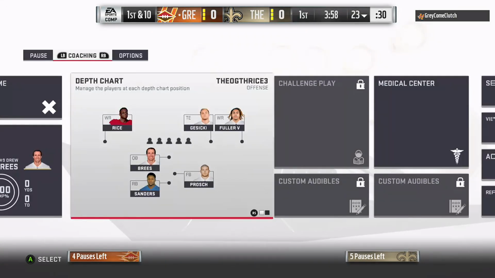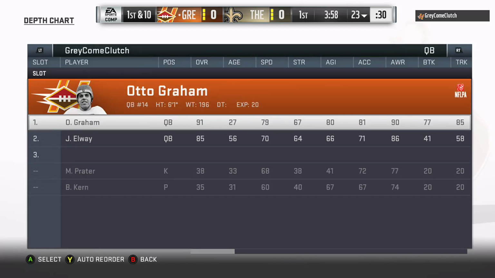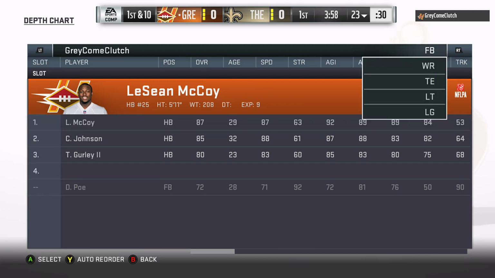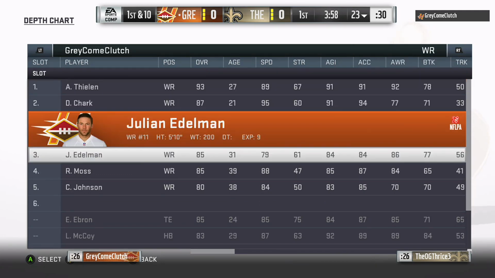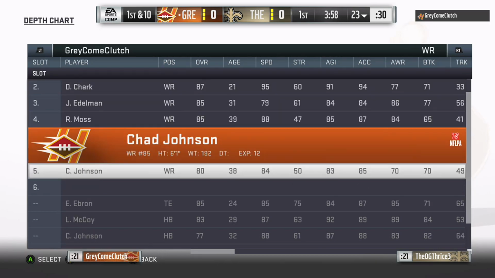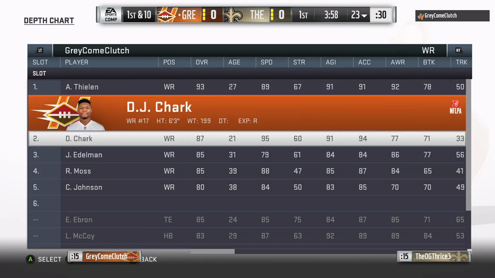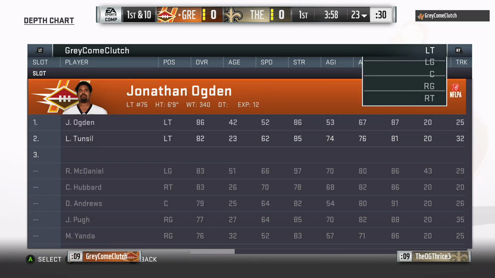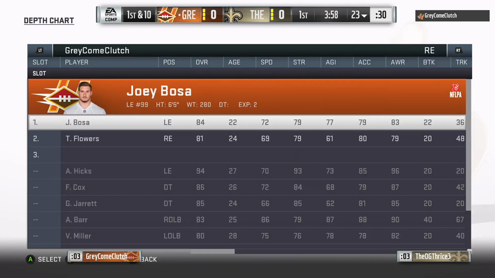Okay. He's checking out my team. That's what he's doing. I'll do the same. Running backs aren't the best, so I expect a lot of passing. Hey, it's Chark. Chark has 95 speed. Okay. I'm definitely be playing some zone. Solid O-line.